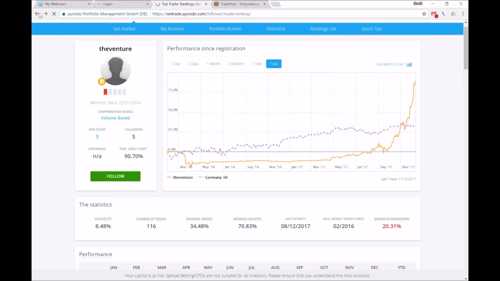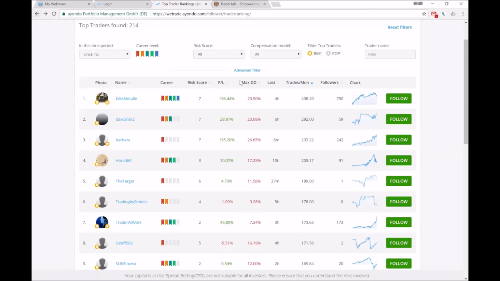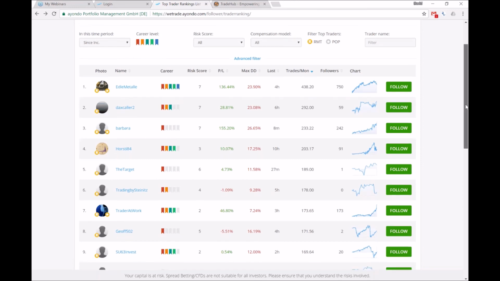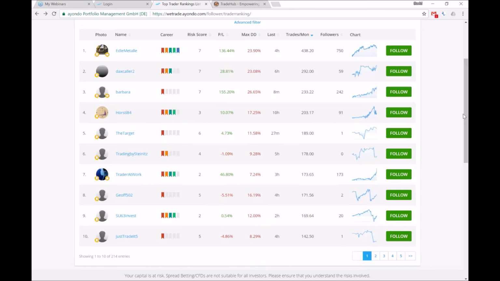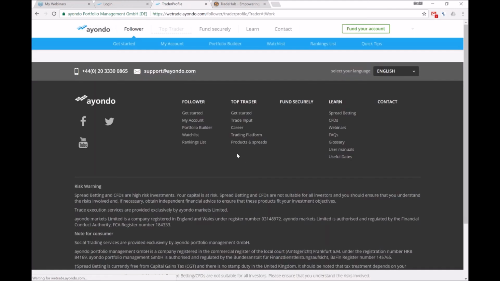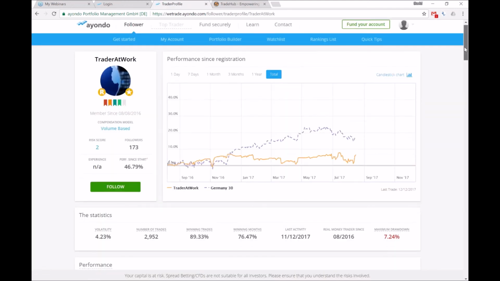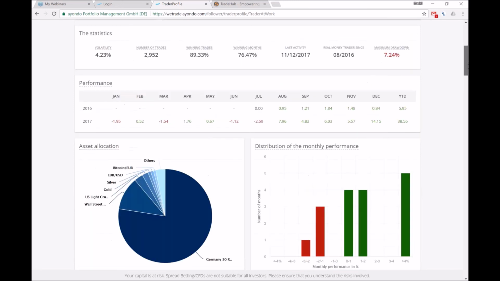So I think it always pays to keep an eye on the chart, and just be aware. I'm sure if you follow markets, you know the incredible moves we have seen in these cryptocurrencies. Let's have a look at Trader at Work as well, because that one's really taken off recently. So for me, there's nothing wrong with trading the cryptocurrencies. Obviously, it's been a fantastic move. So here we go, Bitcoin in there.